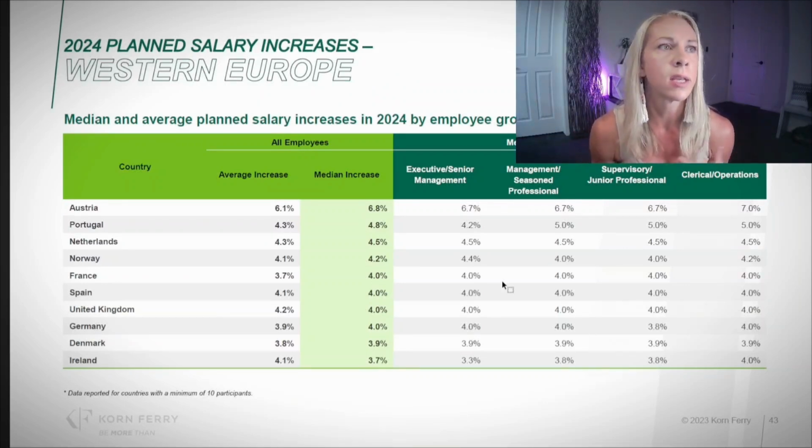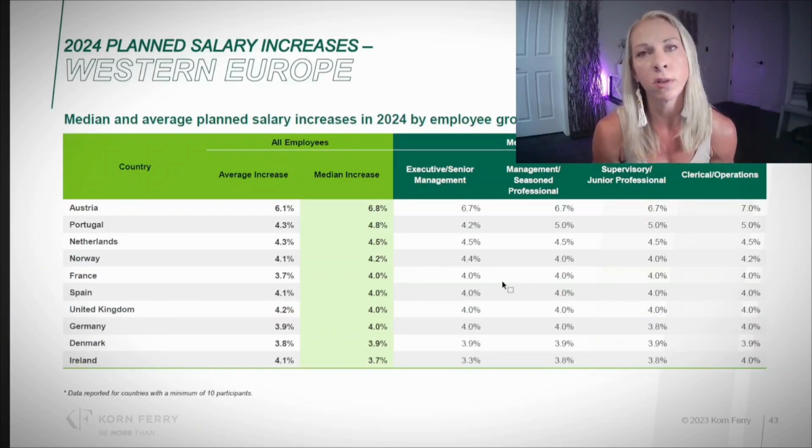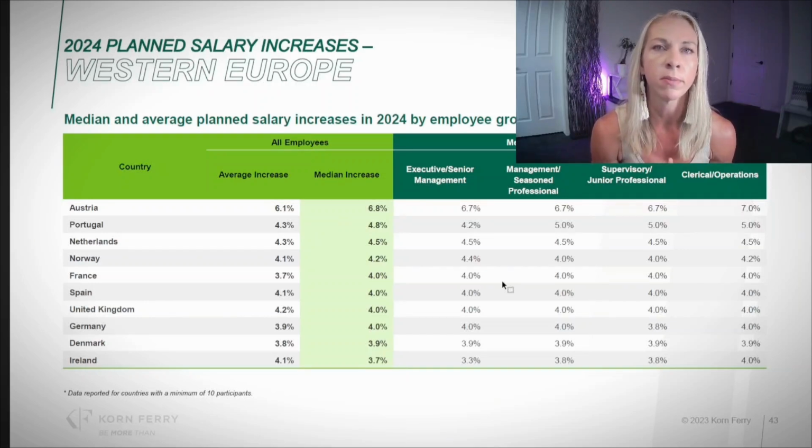So as you can see, it's all based off of average salary increases, bonus increases, what percentage of employers are planning to increase pay again this year and which ones are not, and how that varies from year over year from 2022.